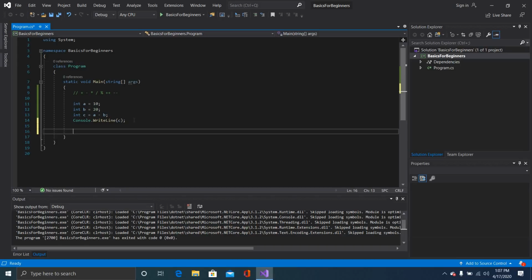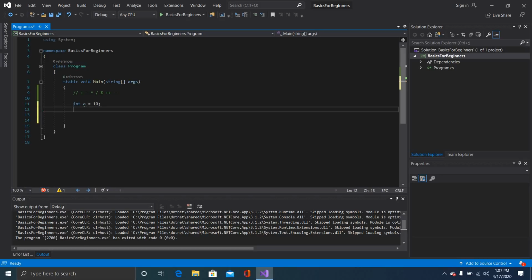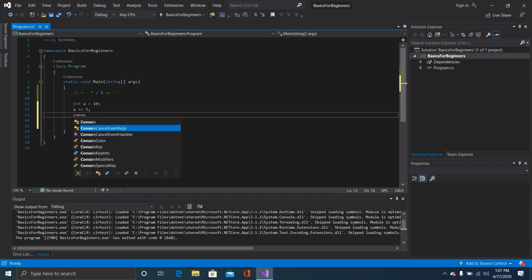We'll try some unique things in operators. Let me just define a is equal to 10. And now, if I say a plus equal to 5, and then Console.WriteLine(a), what we are doing here is adding 5 to whatever value we have.